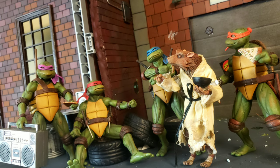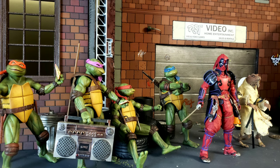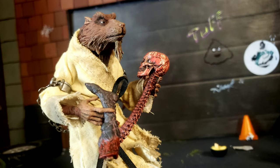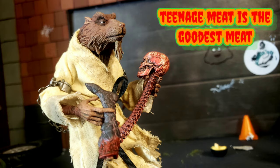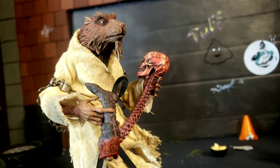Shredder straight kicks the shit out of the turtles in the final scene on the roof — all four of them are fighting him and he's just beating their ass. But when Splinter shows up, he doesn't even fight them; he just flips them off the roof and kills them. So who is the real badass here? Because Shredder didn't fuck around — when they captured him, they chained him to the fence. Maybe when he got captured they don't show you in the movie, but he killed like 60 of those foot soldiers and didn't give a shit.